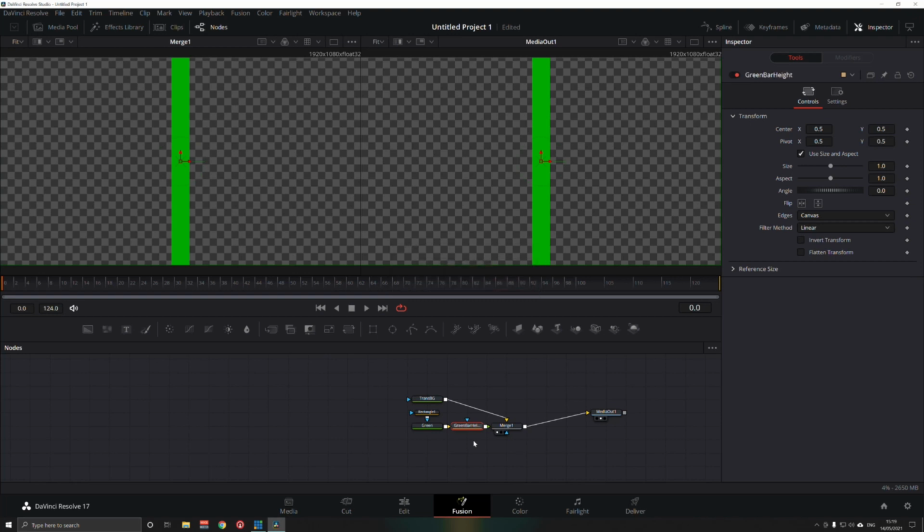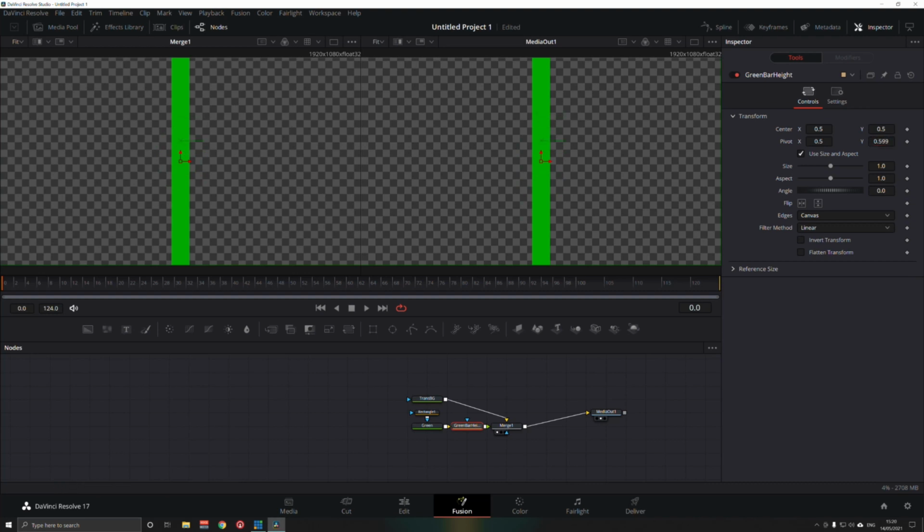Go to the inspector and have a play with the size parameter. Reset this to 1 and play with the angle wheel. You'll see that every transformation still happens around the centre, so we're going to fix that now. Reset the angle to 0 by clicking on the little dot under the wheel, and then go up to where it says Pivot and have a play with the Pivot Y parameter by clicking on the number and holding down the mouse button as you drag the mouse left and right. You'll see the thin green pivot marker move around in your output monitor.